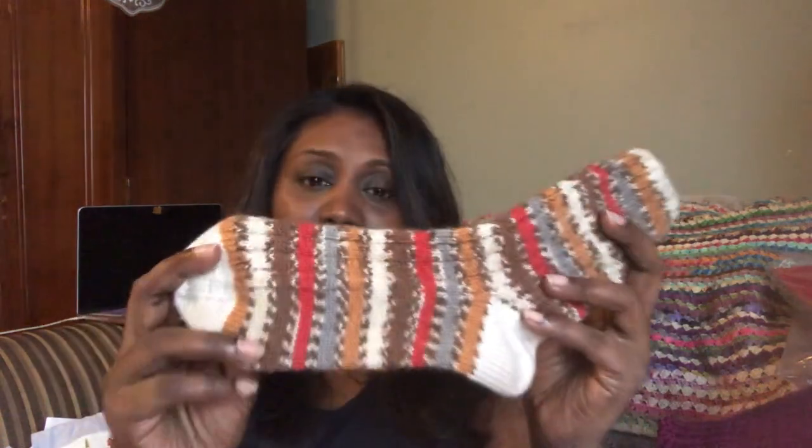The rest of it is that West Yorkshire Spinners Robin. And the reason I wanted to knit it up, first of all, it's a Christmas colorway, and it was perfect to knit him a pair of socks. I've been giving him a pair of socks every Christmas for the last 3 years now, and he really loves his hand knit socks, and so does my oldest son. My daughter is a little more precious with them and wears them at home, but she likes it too. So here it is.